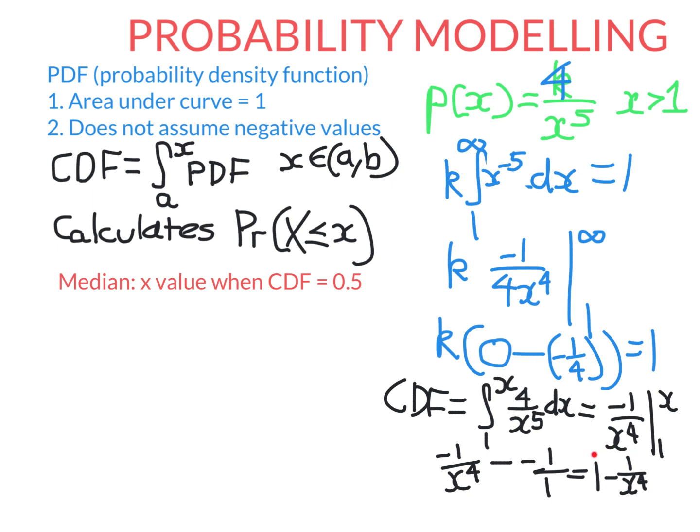This here is our CDF, and that tells you the probability x is less than or equal to a certain value. So for example, if I want to find the probability that x is less than 2, note it doesn't matter whether you use less than 2 or less than or equal to, because in any continuous probability distribution, the probability of attaining a specific value is 0. The probability x is less than 2, all I do is substitute 2 into this formula here. I get 1 minus 1 over 16, which is 15 over 16. So that's how we can calculate probabilities.